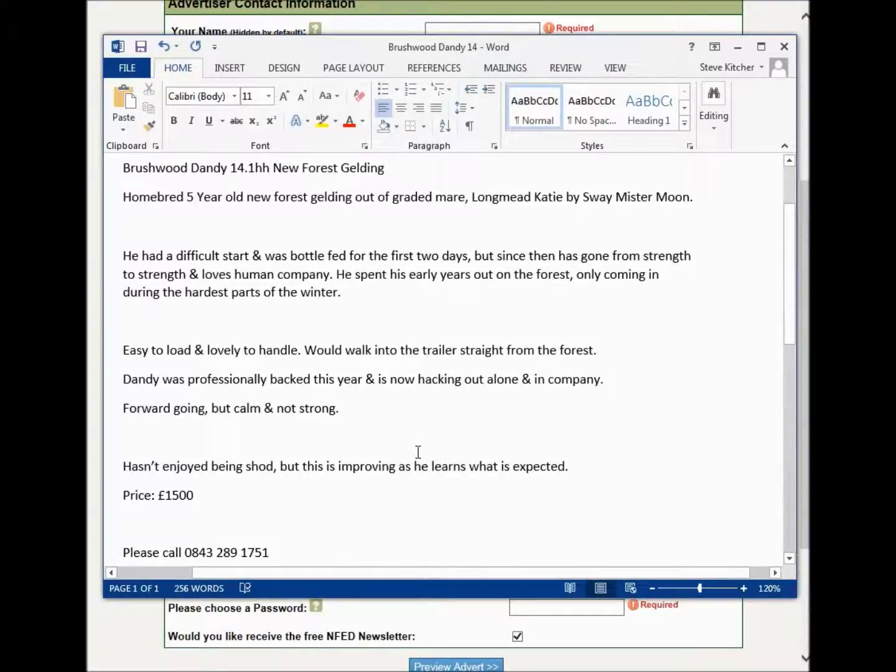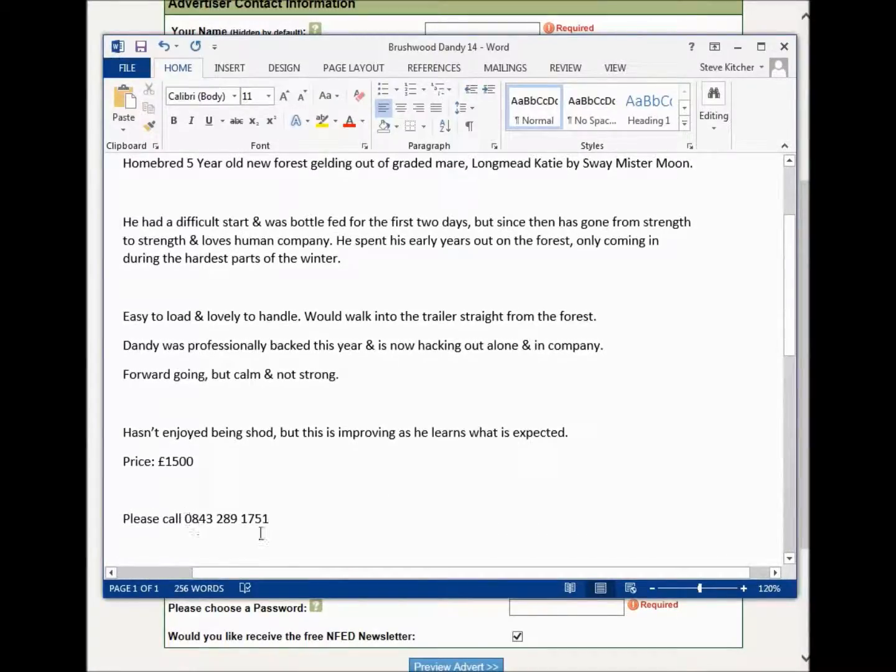Don't forget to put the price. A lot of people think about the advert and then forget to put the price. That has to be included in the text. And if you've left it on the default setting, which will hide your name and phone number, but you would like to still include a phone number, just add the number under the advert, and it's very clear there.